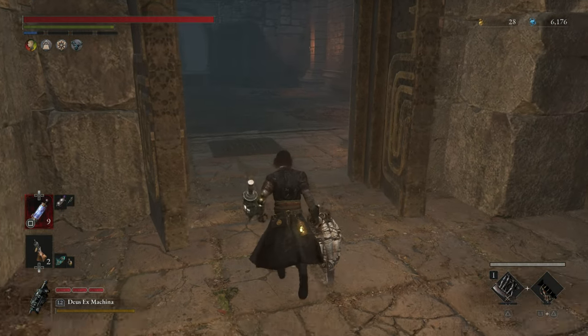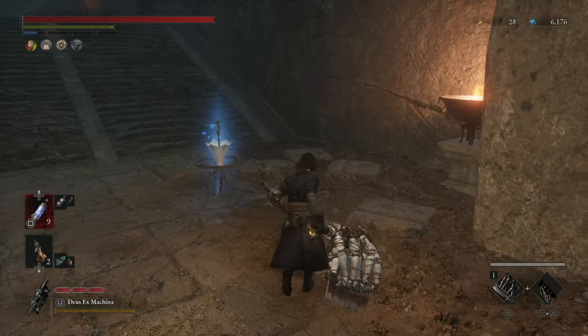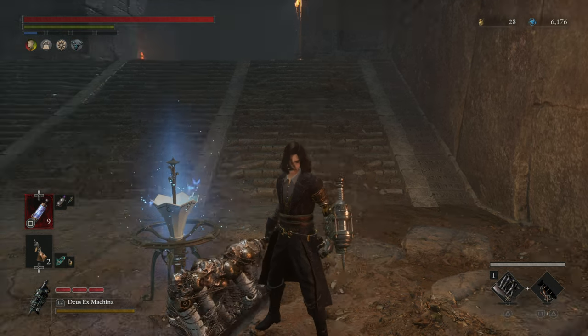Where we just took out the Door Guardian. Not overly difficult, but a bit of a gimmick. Takes very, very little damage until you actually knock him down for the fatal. And two fatals almost took him out, and then I just had to survive by the skin of my teeth.